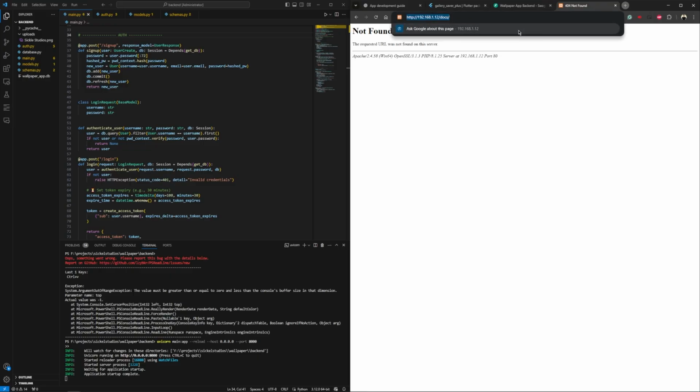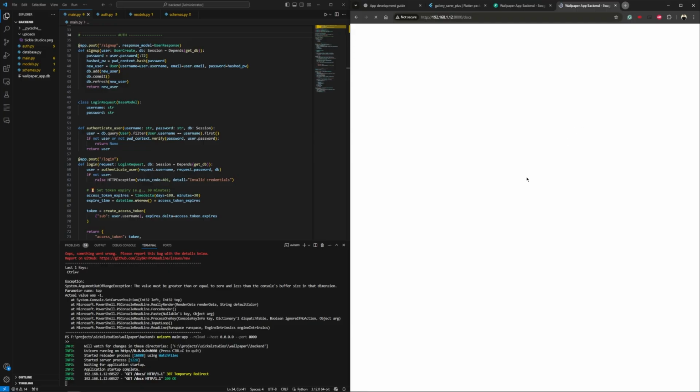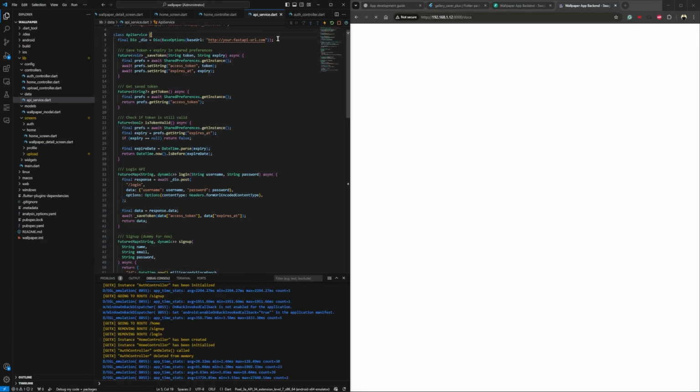Sorry, I need to also give the port as 8000. So now I'm getting the backend for the wallpaper app. This is done. What I need to do now is go into my API service and give a path. Sorry, it should be docs.